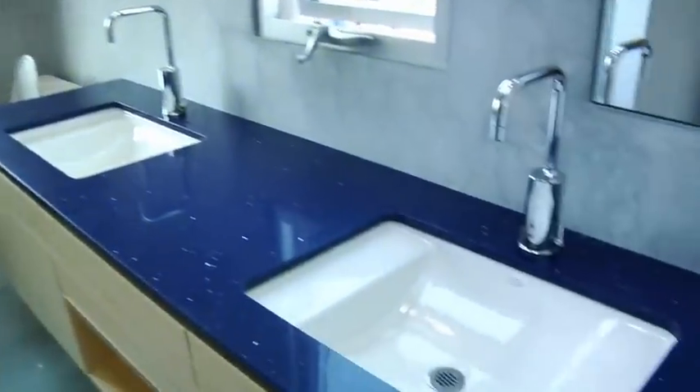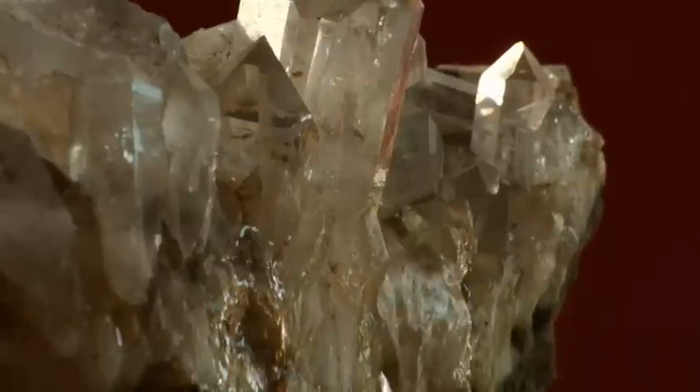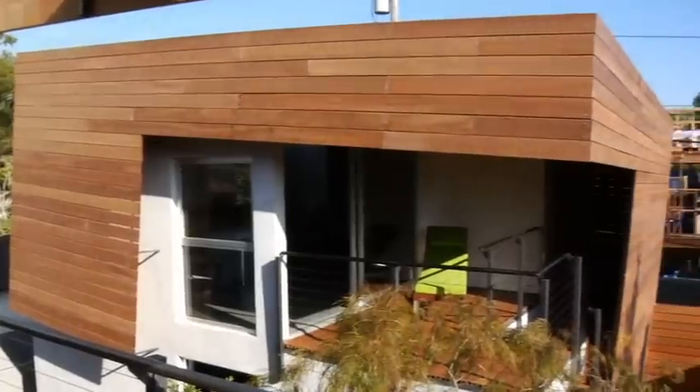The cool thing about this house, about Project 710, is literally if you can turn a switch on, if you can flush a toilet, if you can walk on something, if you can feel it, there's a green story to literally every single choice of material and item in this house. The bedding, the furniture, the fabric, the wood, the decking — every choice that we made was put through an environmentally conscious filter.